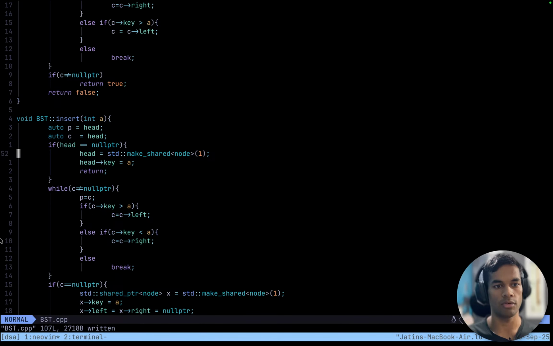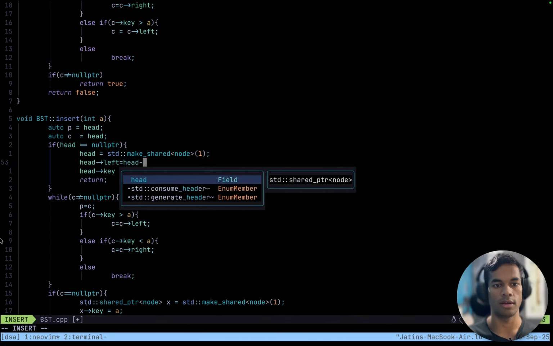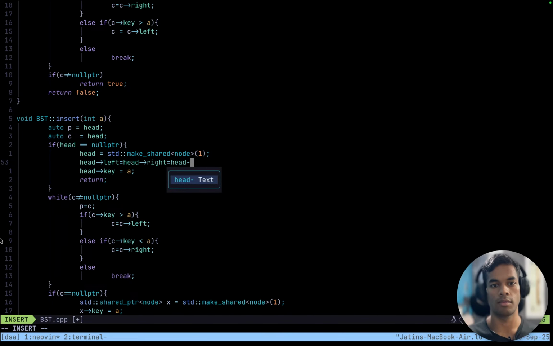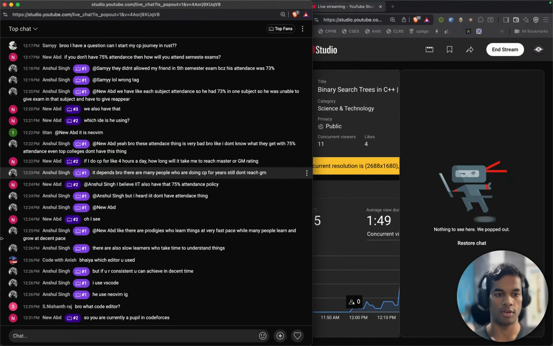And here also we are doing the same thing, but we don't need any parent. Head left equal null, head right equal null, parent equals nullptr. That seems cool.